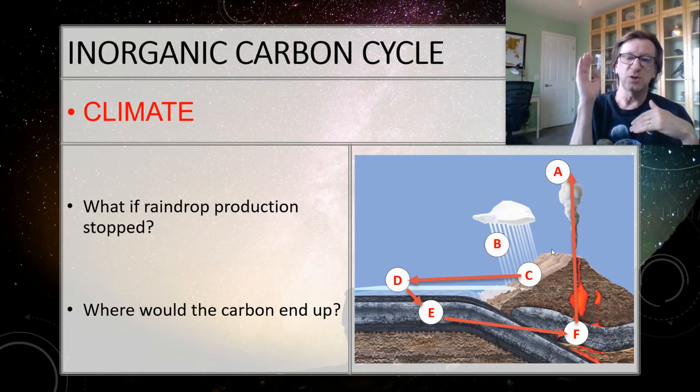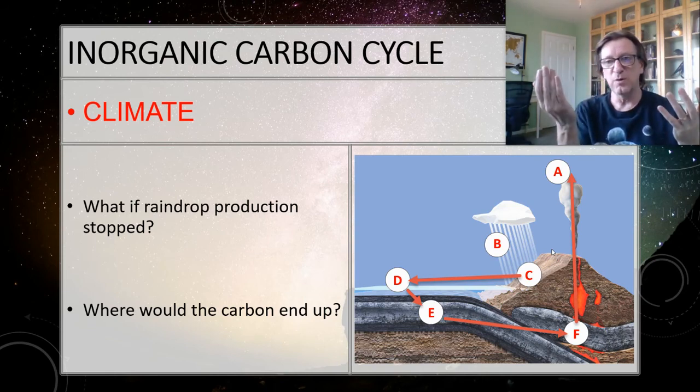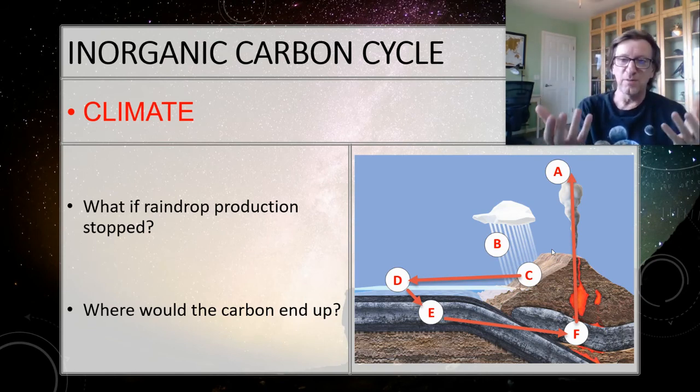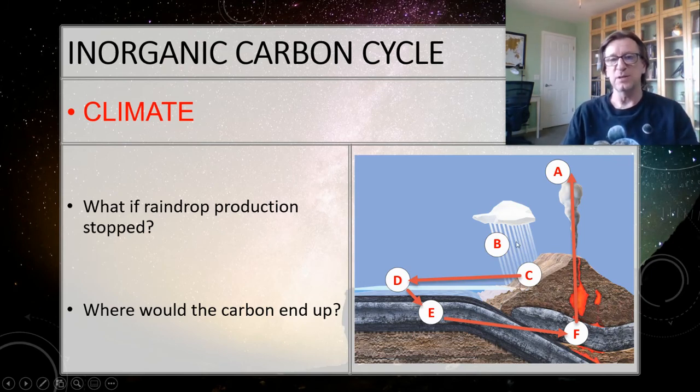The oceans are going to start to evaporate. Well, that's going to add more greenhouse gases. The raindrop production is going to turn off, and basically Earth is going to become a lot closer to being like Venus from that. We'll all be dead long before then because the planet will just be basically unlivable to humans.